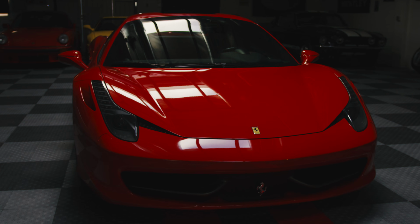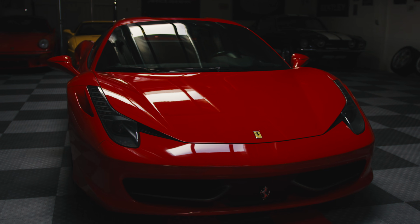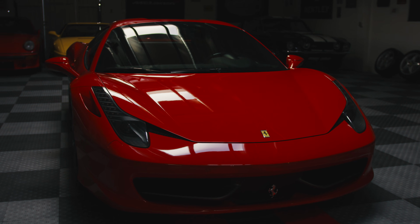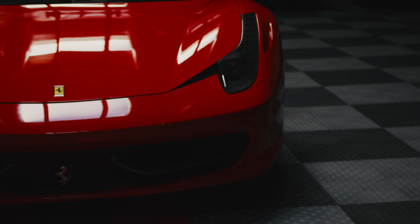The 488 is a great car, and it was the replacement for this, but there's a reason this car is going up in value while the 488 keeps dipping little by little as it gets older, which is normal for cars. Now, the generation right before is going up, while the car that replaced it is trickling slightly down. Why is that happening? Why is this car specifically picking up so much value?